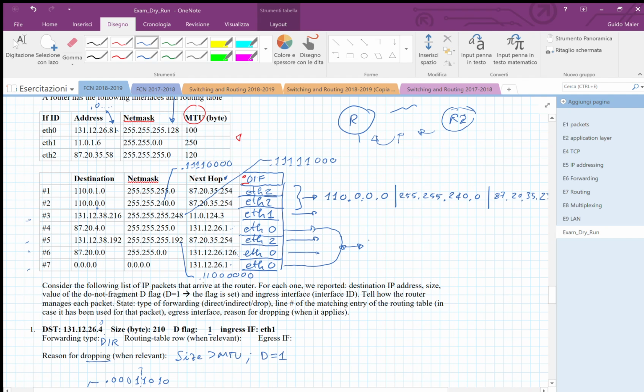So here we can do aggregation and we can use the default router directly. And this would be 3.12.6.1. Okay. So in the final routing table, you can write 1, 2, 3, 4, and 5 entries instead of the original 7 entries that we have. Okay.